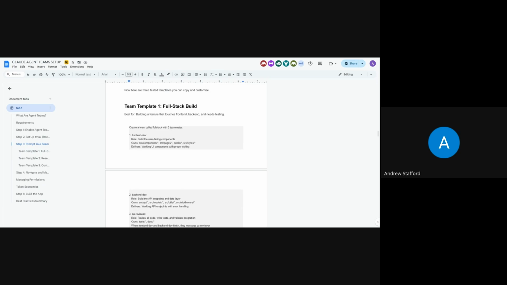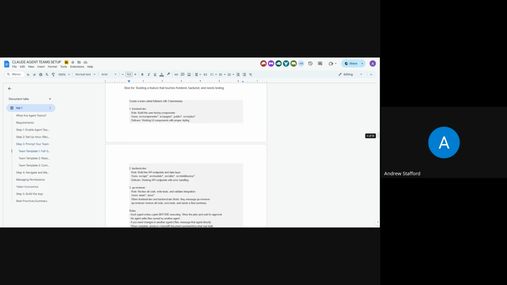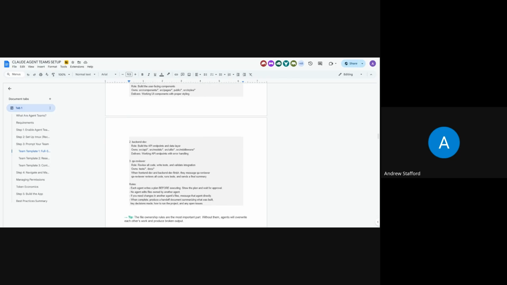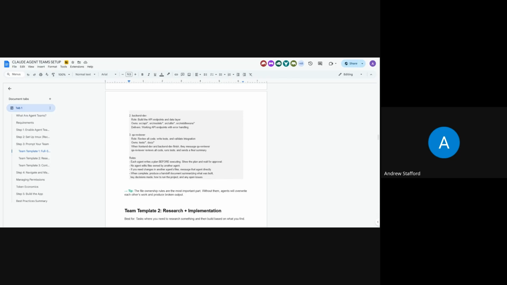This first template for the full stack build creates the front-end developer, the back-end developer, and the QA, and then provides rules that we're going to talk about. These rules are important because without these rules, the agents will fight each other over some specific files. And so if they're working in parallel and they're overwriting one another's work, you can have issues. And so specifying rules for behavior for the agents prior to enabling them will help a great deal.